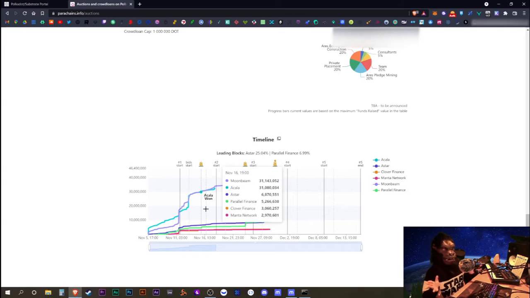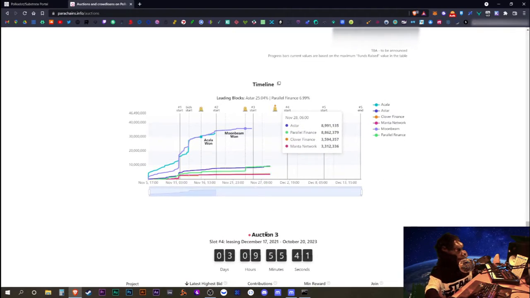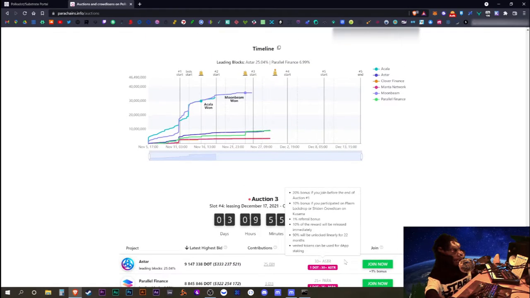So you want to look at it more as which project has been number one for the highest amount of time within that slot, and that's the most likely one to win. Like right now, for most of this slot, or actually the bidding starts here, so it's going to be somewhere in between this area here. And it looks like Astar has been in number one for most of this slot so far. So it looks like Astar is probably going to win unless Parallel starts making some moves here. But yeah, that's pretty much it.